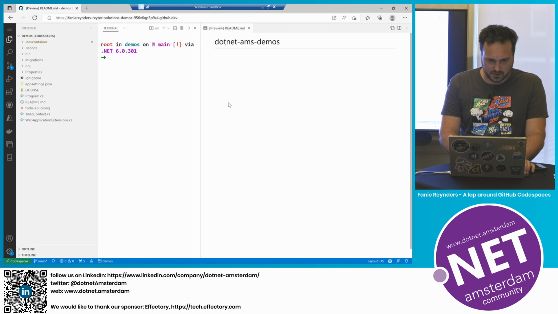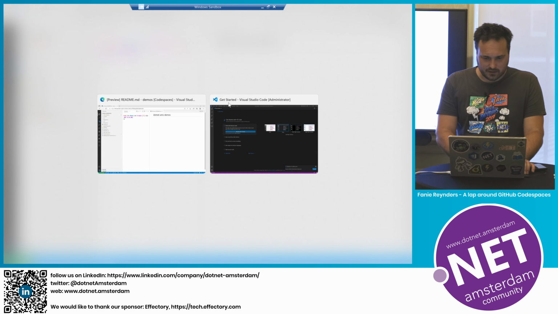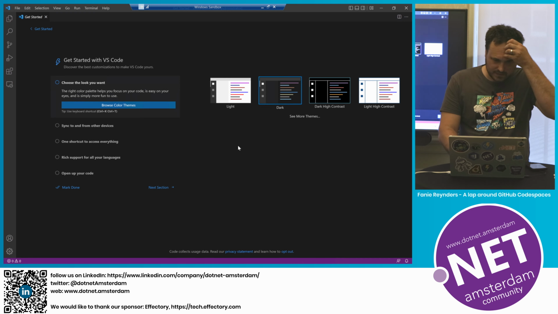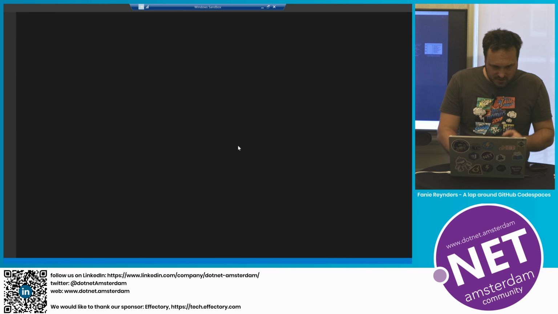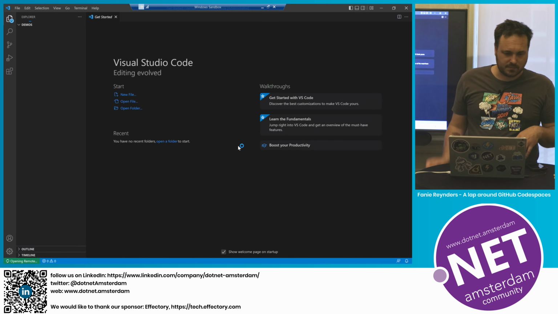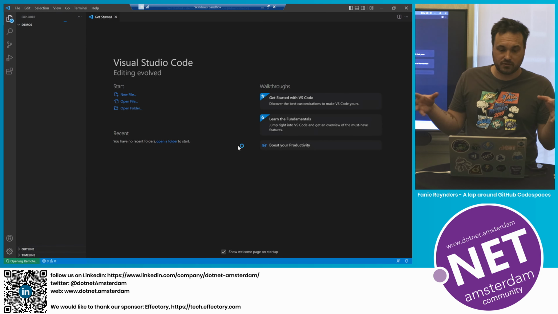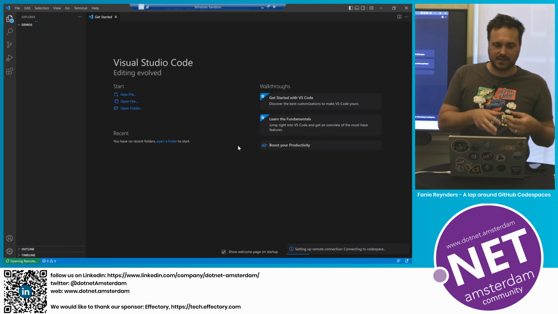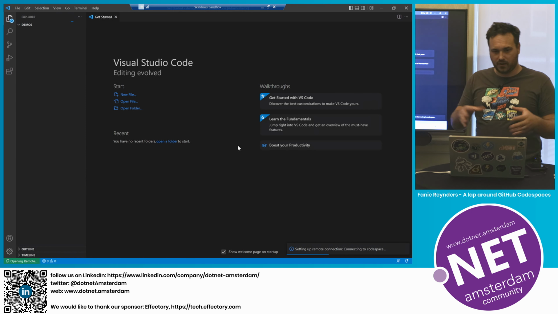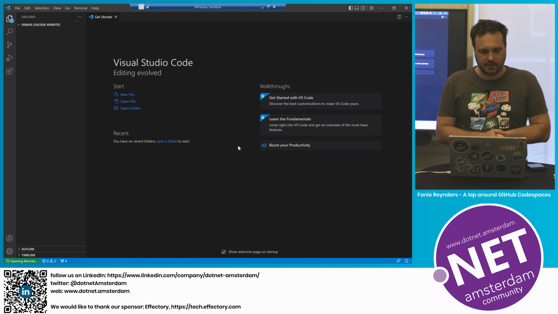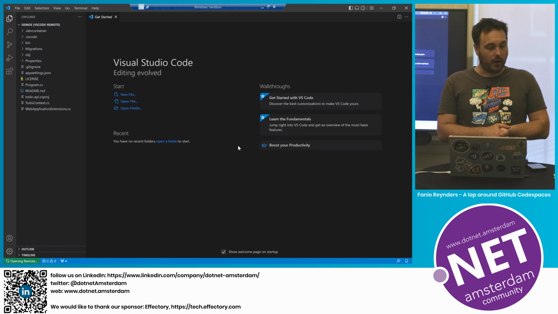Okay, now there's the web version. We don't want that. Let's go there. Yes, I want to, don't ask me again. Open. Now, as we speak, the native application is a big word in this case, but the real Visual Studio Code application is now bringing down all those bits. The same things that you saw in the browser are exactly the same things that are now natively in the window, right? And in a sec, you will see the whole repo appear, just like we wanted it to appear.